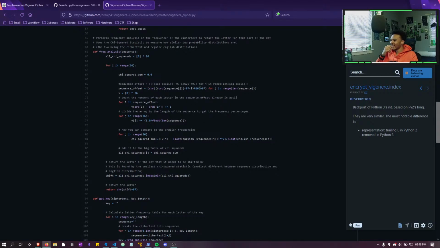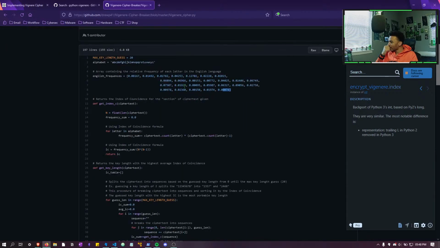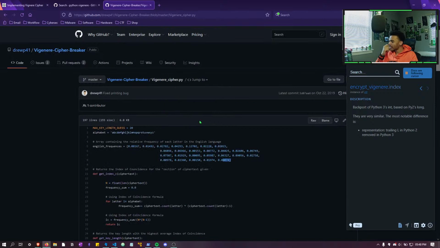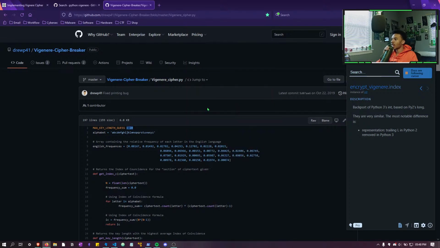Yoink that code? Nah. I'm going to, but... Yeah, because this is what I was talking about. You can use these frequencies to figure out what the key is. So I'm going to bookmark this and add it to research. There you go. Save.